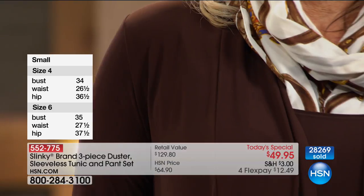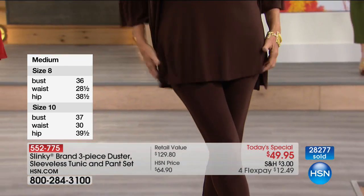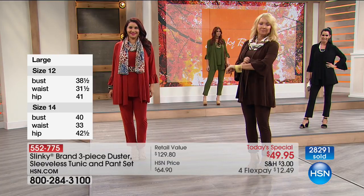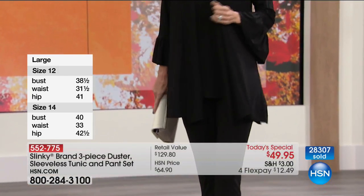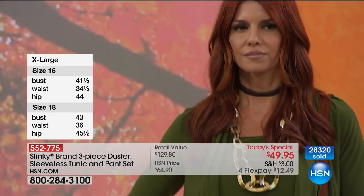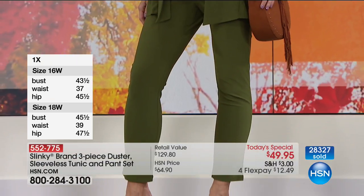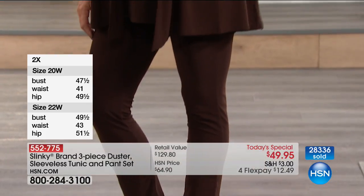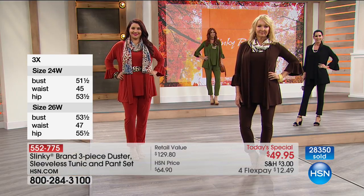Then you have that tunic — Jackie, I love that you gave us a tunic instead of just a tank. It drops longer: 30 and a half on average, and 28 and a half on the petite. It's so hard to find tunics that are long enough that when you bend, stretch, and move, you still have great coverage. We also give you roomy side slits with that tunic so it's comfortable — nothing's clinging, nothing's restrictive. If you do a lot of traveling, this is the ultimate outfit for travel. Wrinkle resistant. Soft and cool to the touch. You can lounge in it but also go to work in it.